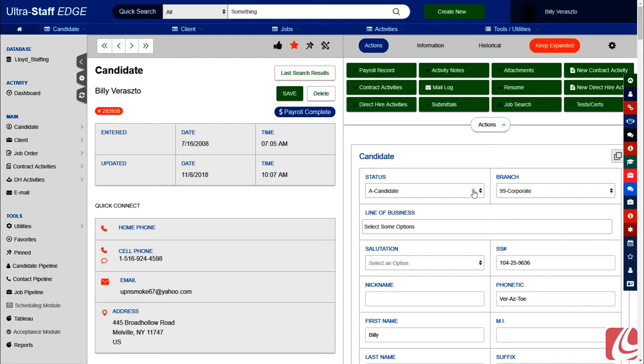If we didn't, and that activity went past the end date, it's going to close that job unless you extend it. So you need to be aware of that as well. We'll cover a couple other things down the line when we talk about general workflow, but this is pretty much the nuts and bolts of a contract job order and a contract activity.